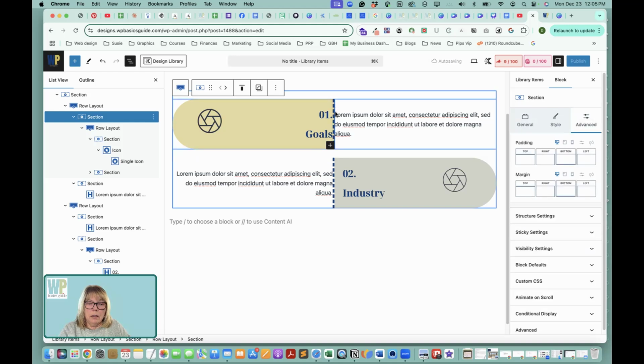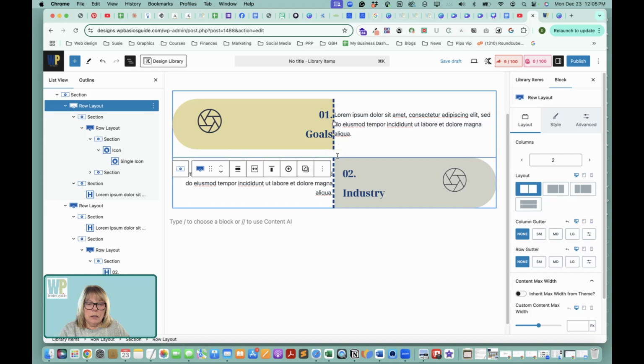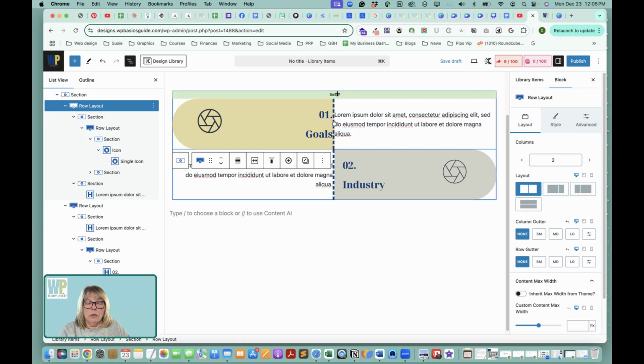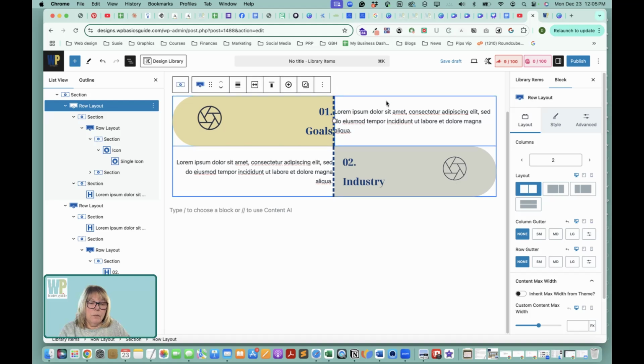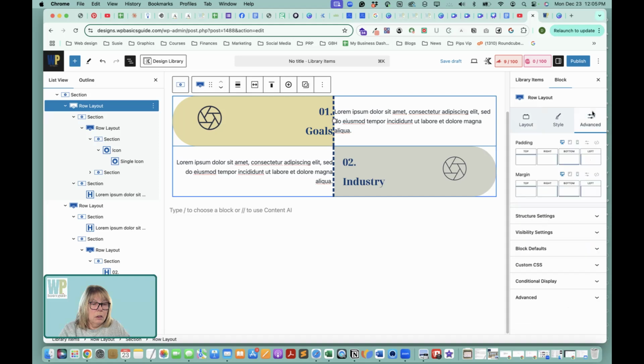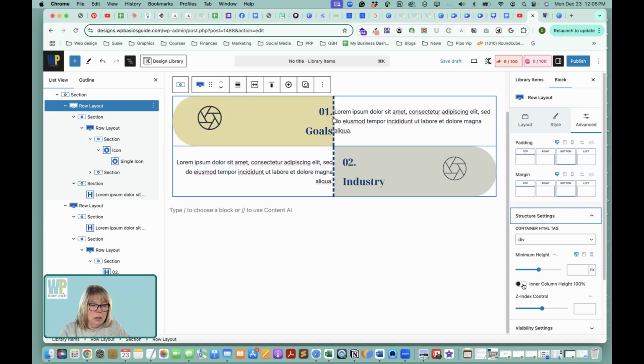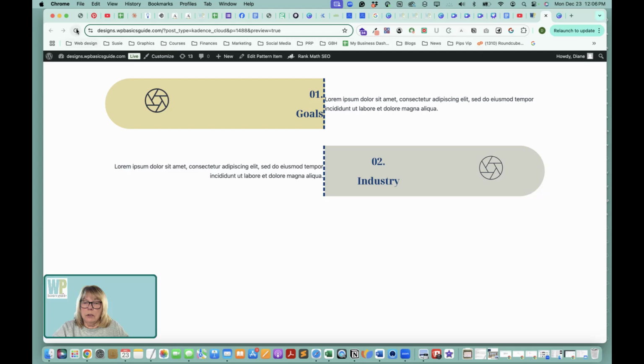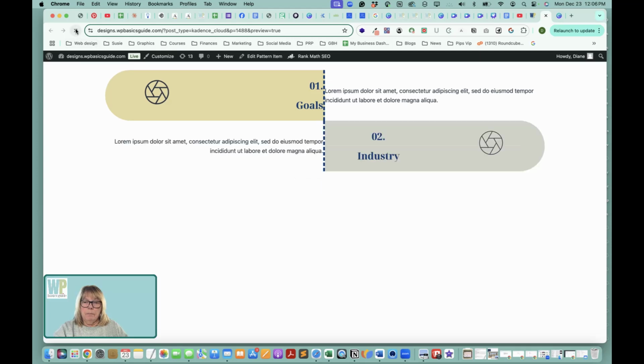Where is that padding? And then it's there. There it is. So I'm going to grab that and pull that up. And I'm going to do the same at the top. Okay, and then I think I'm going to make that column height the same, 100%. Okay, so we'll save this. And then we'll go and look and see what we've done. And there we go. All right, they're lined up nicely.